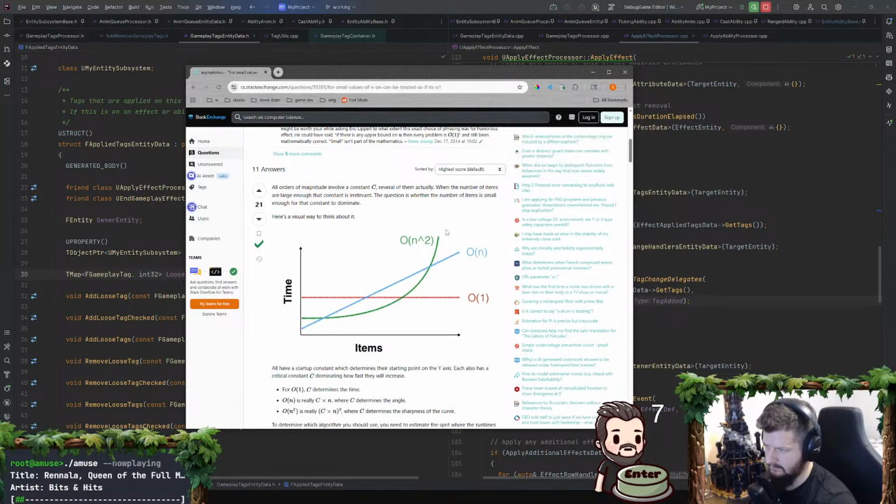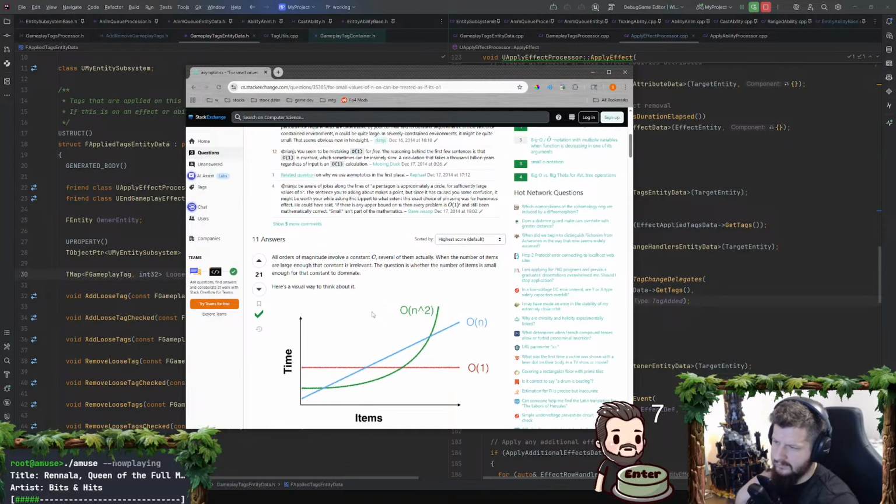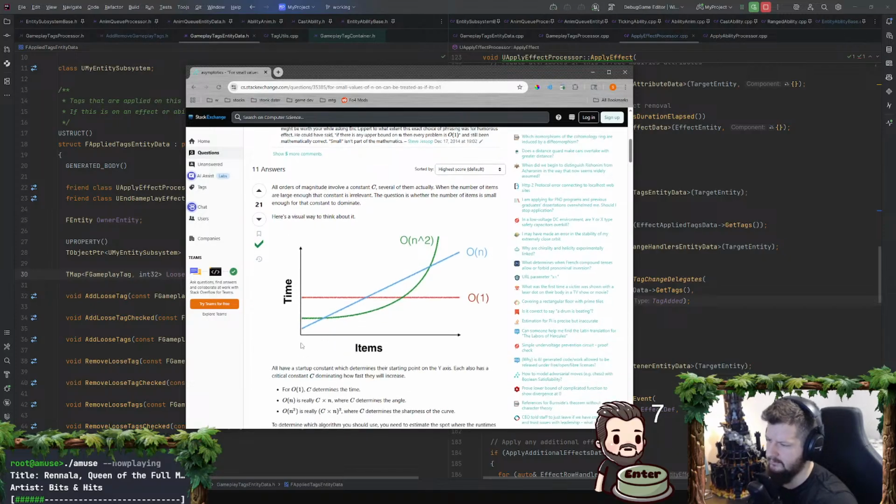All orders of magnitude involve a constant C, several of them actually. When the number of items are large enough, that constant is irrelevant. The question is whether the number of items is small enough for that constant to dominate.